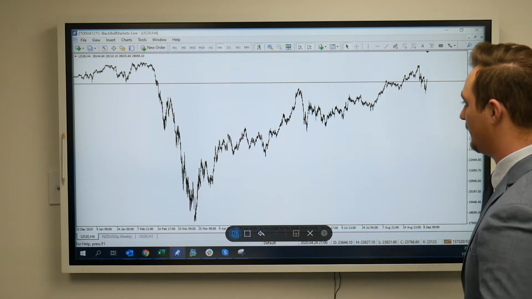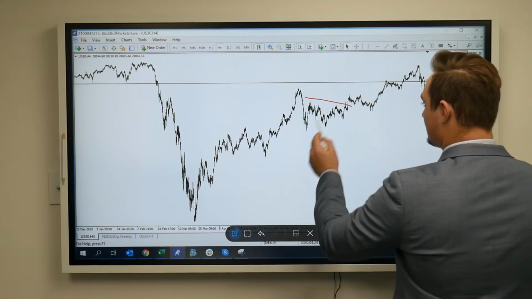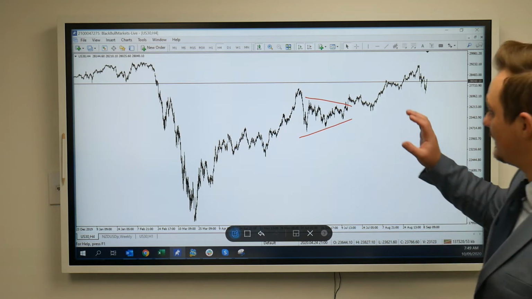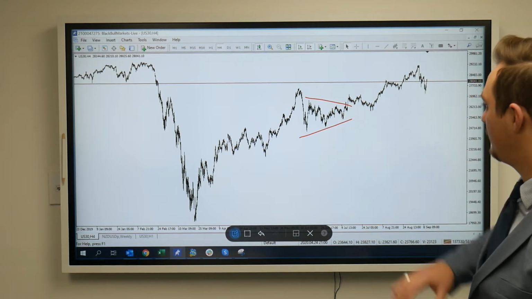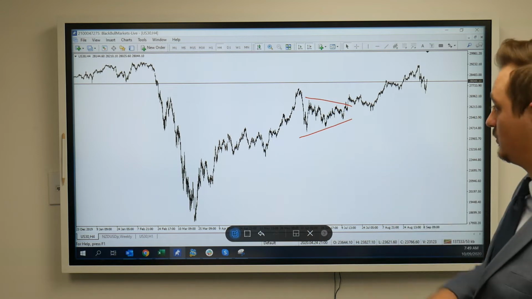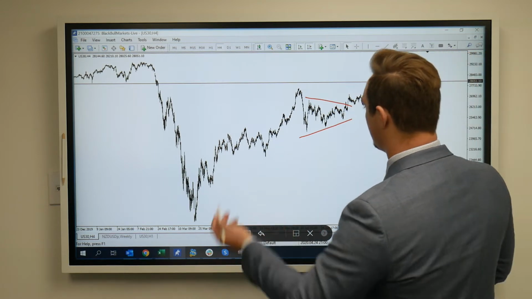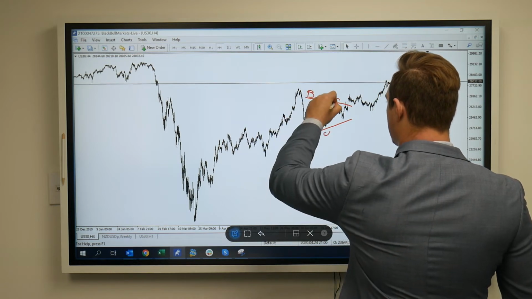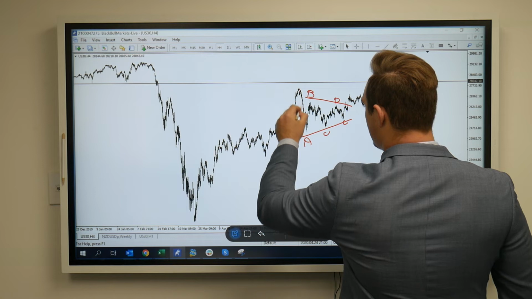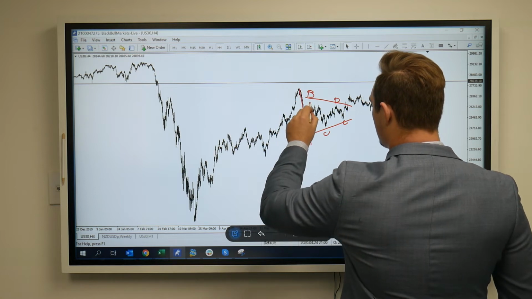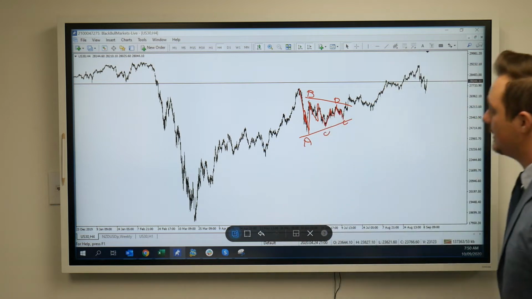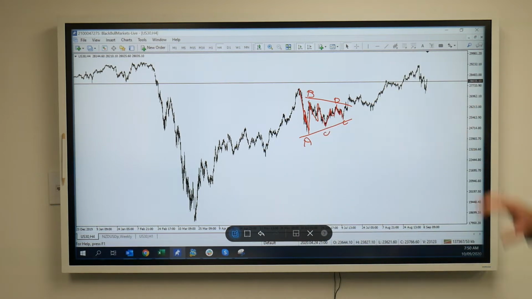So the first thing I do pick up here was a triangle on this section. What we know in the triangle, it can't be a wave 2, so it's either a wave 4 or a B wave that is kind of giving that last push to the market. We'll break this down first, so let's label over here A, B, C, D, and E. You do see those nice 3 waves in this section. We see a nice move up, we see 3 waves coming down here, again 3 waves up and 3 waves moving down into this section. So that triangle is a very clear picture.